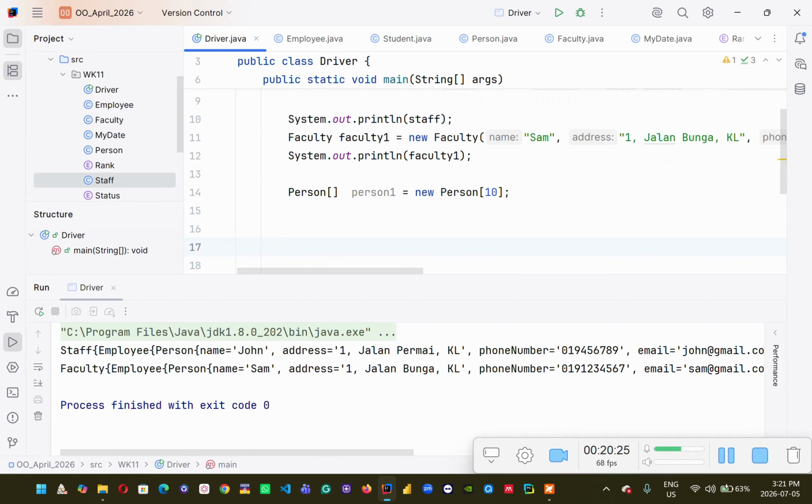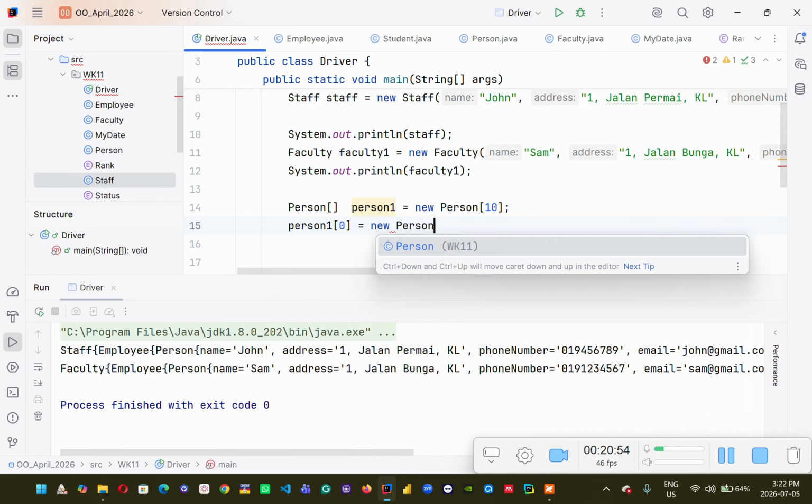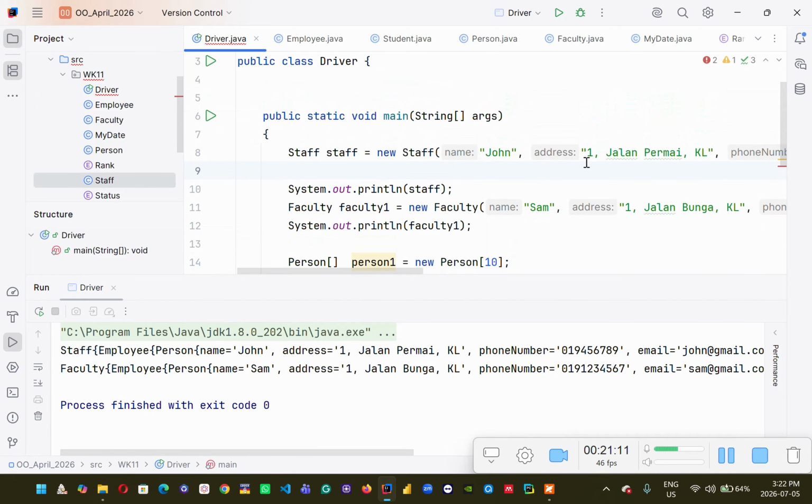Right now, I'm going to store this. I'm going to create a new object, so I put person, person one, new person. Let's copy the entire bit.